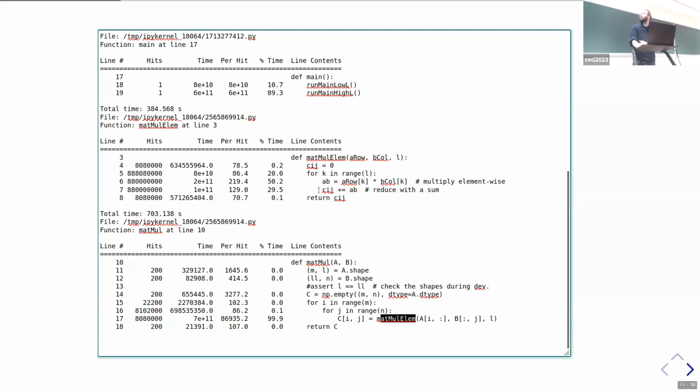So I'm looking inside of here. I have 3 lines of code that take all the time. So the for loop, okay, well, I'm just iterating over the different ends. The multiplication takes 50% of the time itself. It's way too much. That shouldn't take that long. And 30% of the time is taken by the sum. So those are very simple operations. I don't want them to take that long. Seems to be a bit too much.